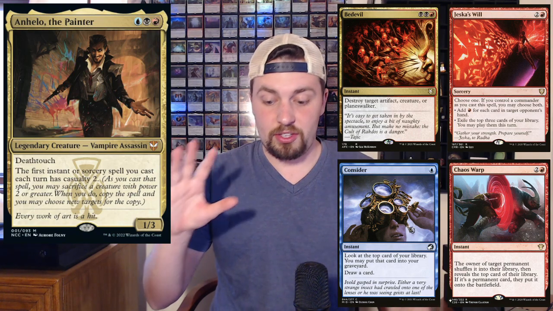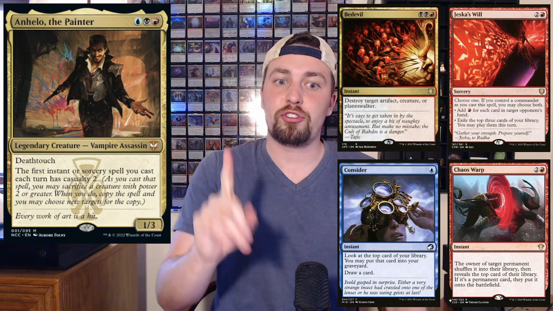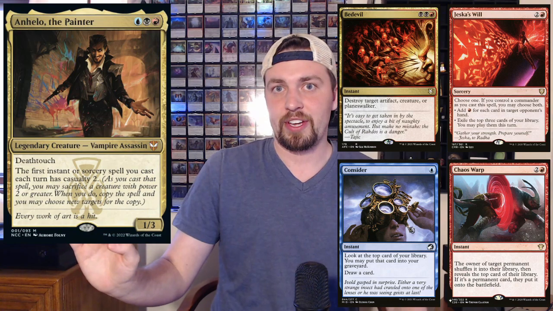And you want to have as many instants specifically as you can in the deck because it's each turn, the first one you cast each turn. So that means in your opponent's turns as well. Instants, you can do that with. Sorceries, unfortunately, you can't. So you're going to want to have a really high number of instants in the deck to get full value from this commander.